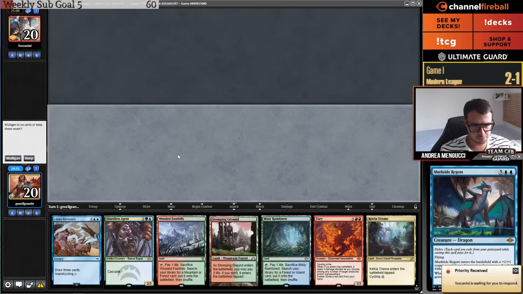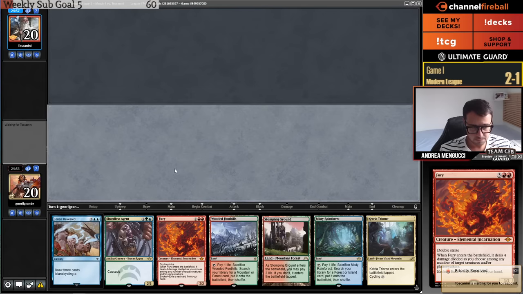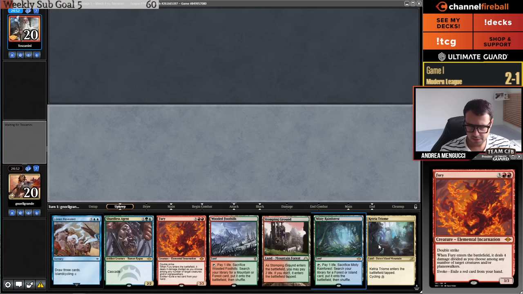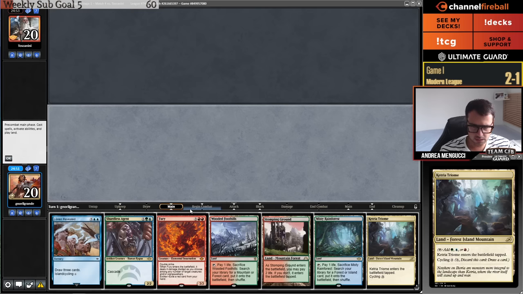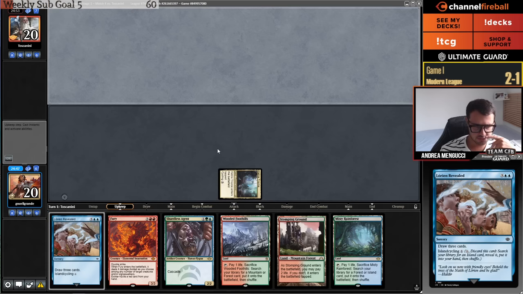Okay, round number 4. It's a keep. They have a turn 1 Ketria Triome. I think it's going to be very unlikely that I cycle it. Especially since I want to probably just Arcast this Lorien Revealed and not cycle it.